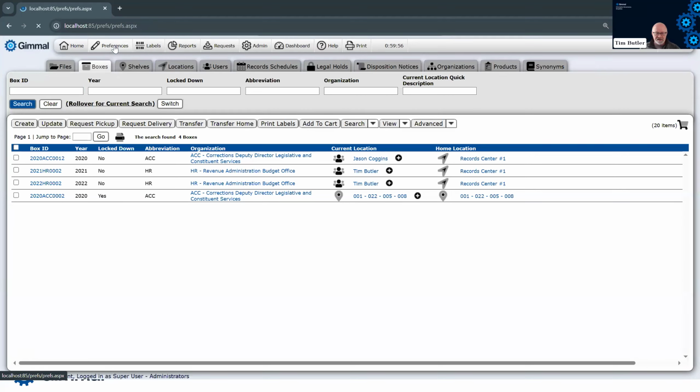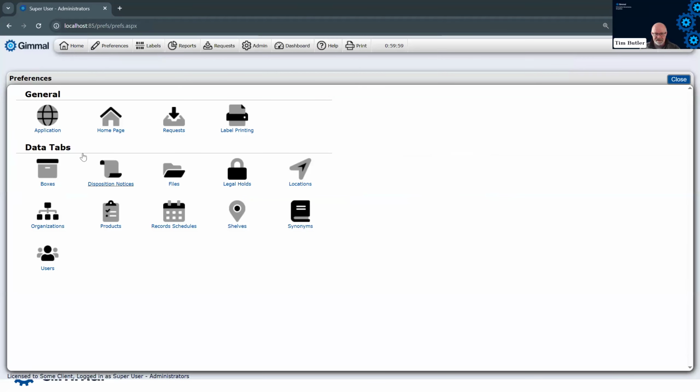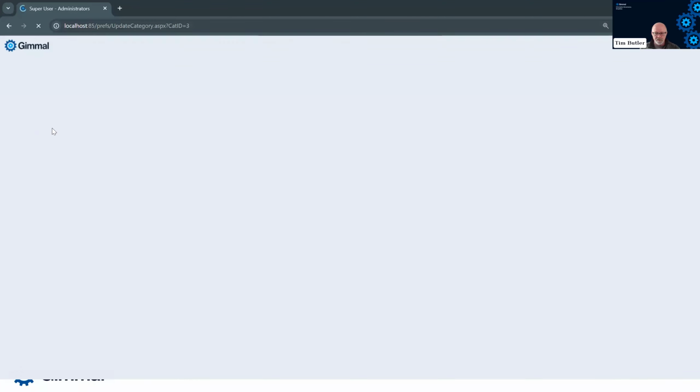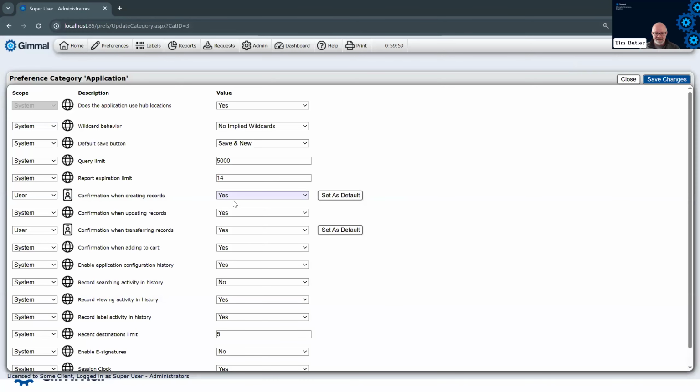My suggestion to you, now I keep those preferences on because I'm demoing the application for brand new users very often. So I set it to yes, but just encouraging you to think about changing some of these to no. It just means one less click as you process through the activities that you're working through. So all those confirmation preferences.